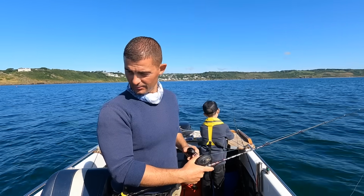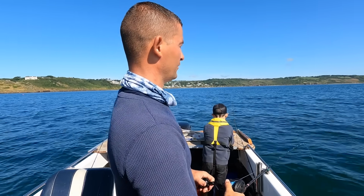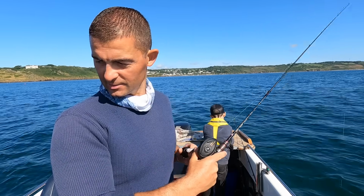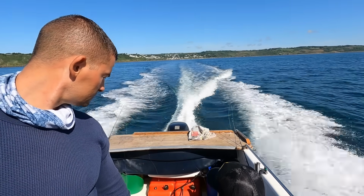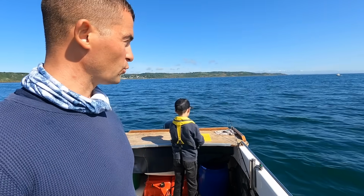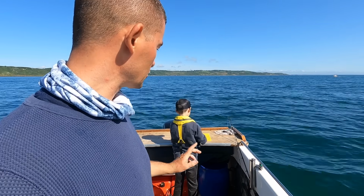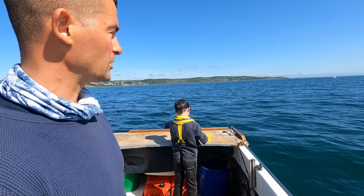Right, I think we've found all the fish that we're going to find in this mark, and we'll go and try somewhere else. We might try out in the sand, drift about for a gurnard. We're going to do a little bit of drifting over a bank, see if we can find some whiting, some gurnards, probably find some dogfish, that type of thing. James is going to cut us up some bait, and I'm going to make us up some rigs.